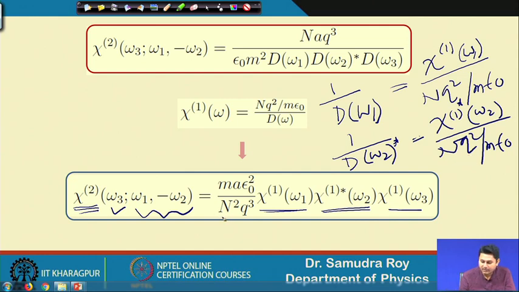So, N² and N³ divided by q to the power 6. One N is sitting here and q³ is sitting here. So, this N will cancel out and we will have N² in the denominator, and also we will have a q³ term, because in the denominator we have q to the power 6. Another term will come here, and we have q to the power 6. So, this q to the power 6 will cancel out with this q³ term. So, in the denominator we have a q³ term.